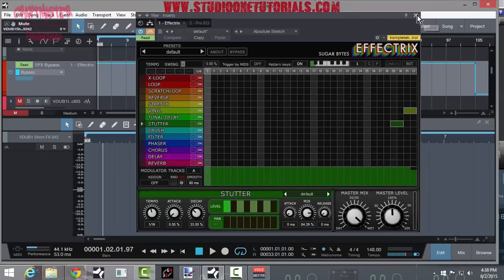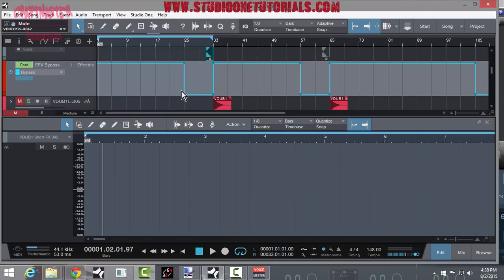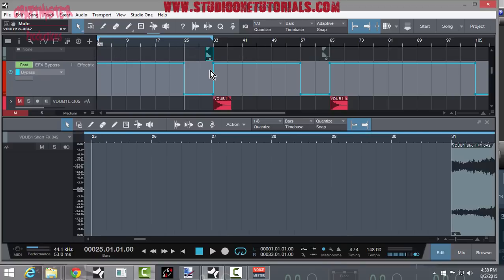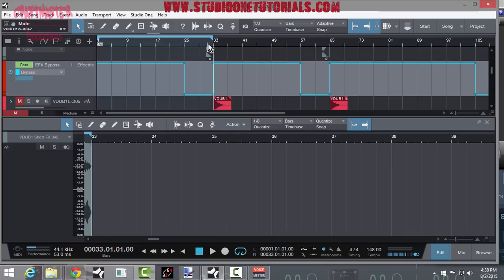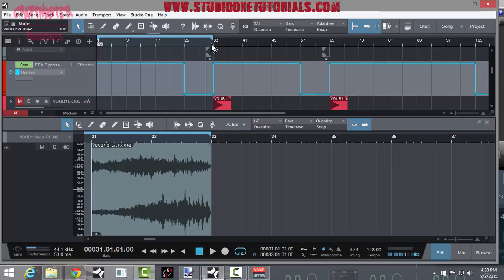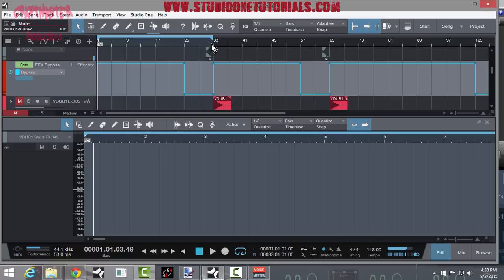You close this up and it'll give you an automation track. So throughout the whole song, I only turn this effect on once, so that we get that stutter and tape stop. Otherwise, you see, if I didn't do this, it would play all the time.